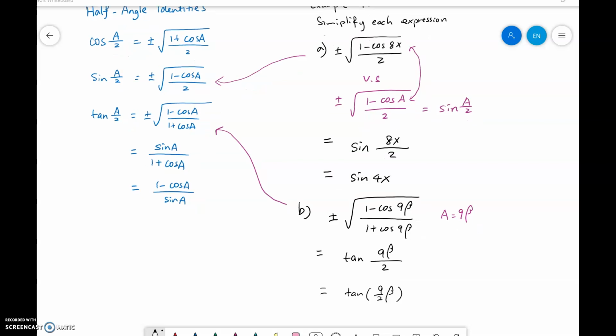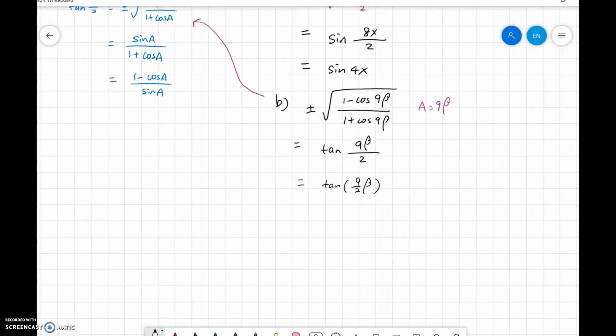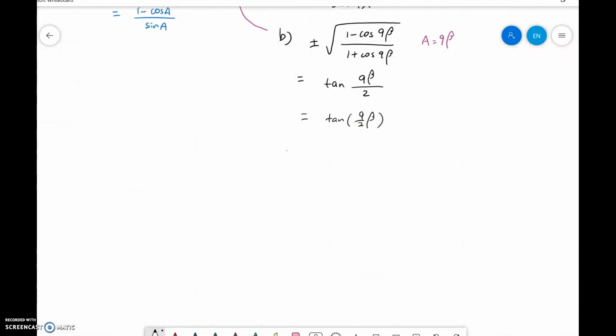Since the video is kind of too short, I'm just going to add in one more example. It follows the same pattern. The only reason I want to show you this example is that we have fractions here. So the expression we want to simplify is plus or minus the square root of 1 minus cosine of (3 theta over 5), over 2.